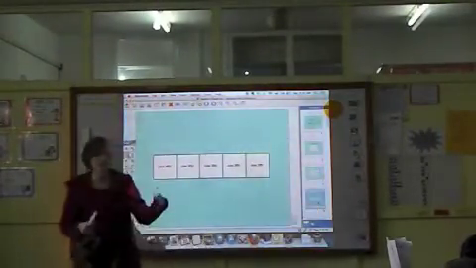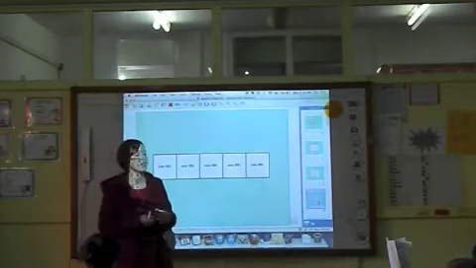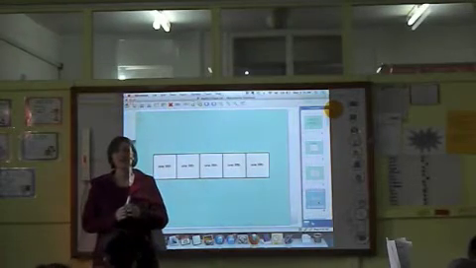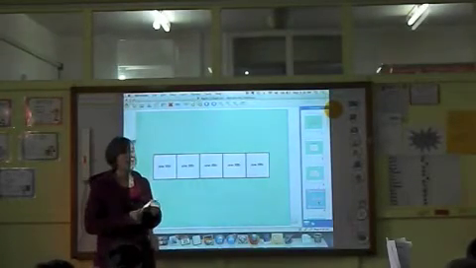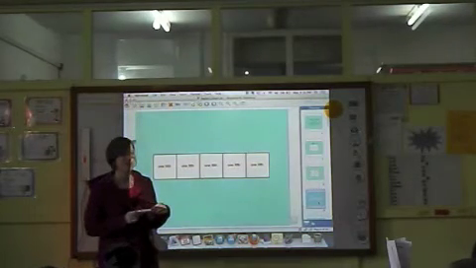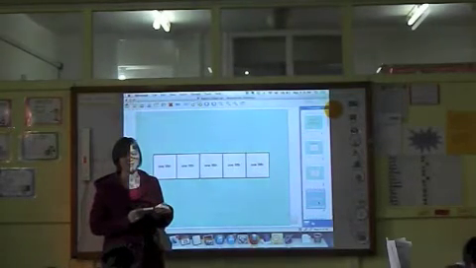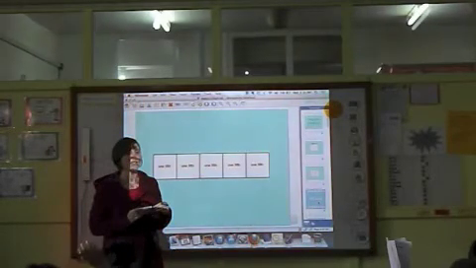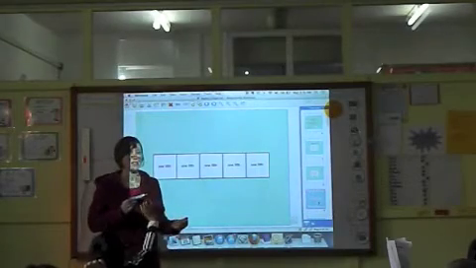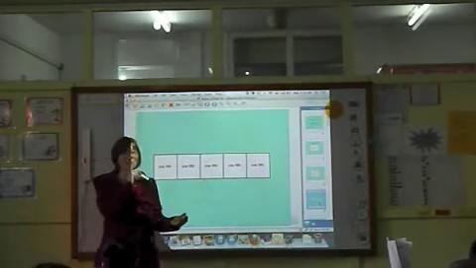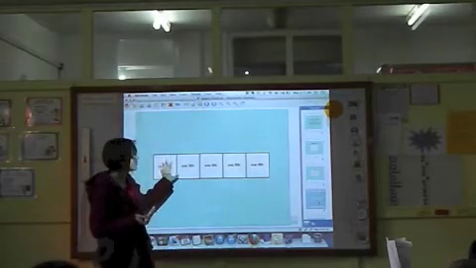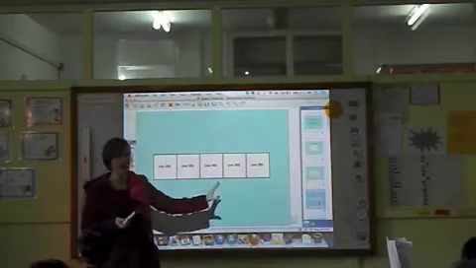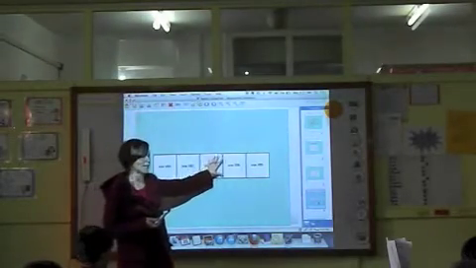Okay, what if the shape changes? Does it matter if the shape changes? No. Okay, Sarah, can you tell me what's the most important thing? If the shape doesn't matter, what matters? How many parts and how do they have to relate to each other? They have to be the same size. We all agree. The pieces have to be the same size, so the arrangement or the shape doesn't matter, but the equal size pieces matter.